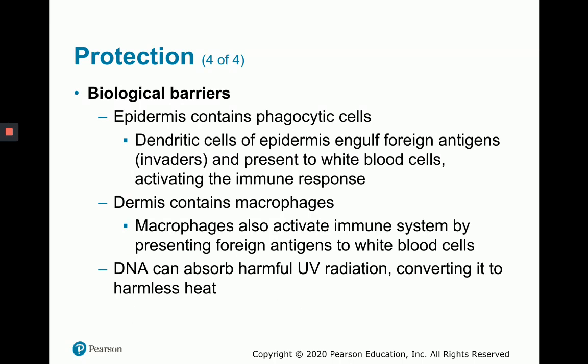If we're talking about a biological barrier, the epidermis contains phagocytic cells, which are things like macrophages. They're going to be able to eat up debris and pathogens. Dendritic cells are also in that basal layer of the epidermis. They're very good phagocytic cells. They're also good at alerting the immune system. So the dermis contains plenty of cells that are able to act against pathogens or act against cell debris and help alleviate injury or inflammation.